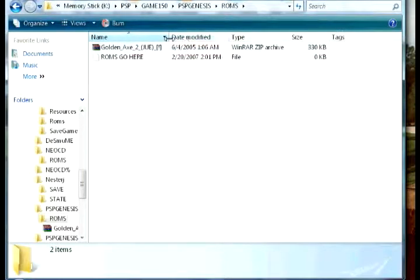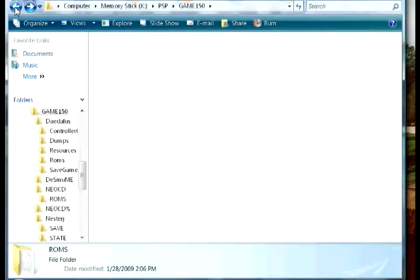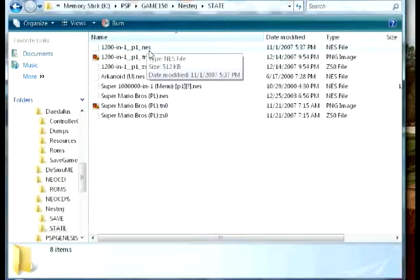Another little feature I did want to tell you is always pay attention to the end letters. Now on this one I don't have one, but let's go back to one that I actually showed you. If we go back to the NesterJ, notice in the state, when we went to the ROM, NES, these are called extensions. Most of them will say SNES for Super Nintendo, NES for Nintendo. Usually the letters of that particular game system. Make sure it always has that type of extension when you put a game on. Just another food for thought.